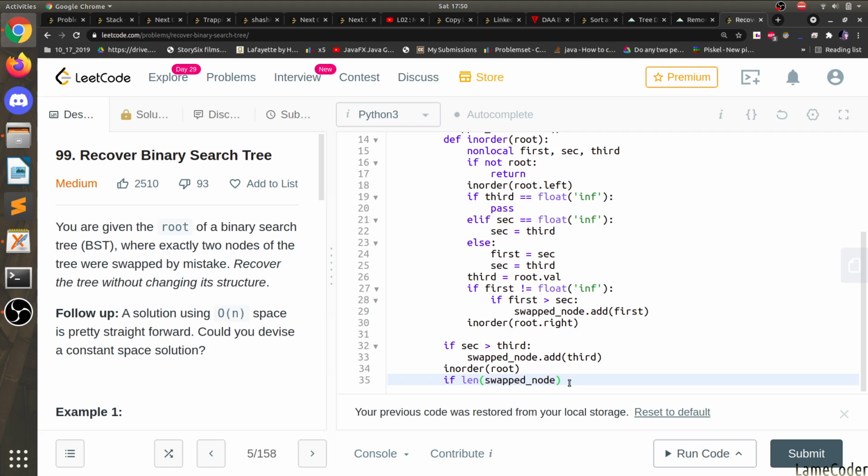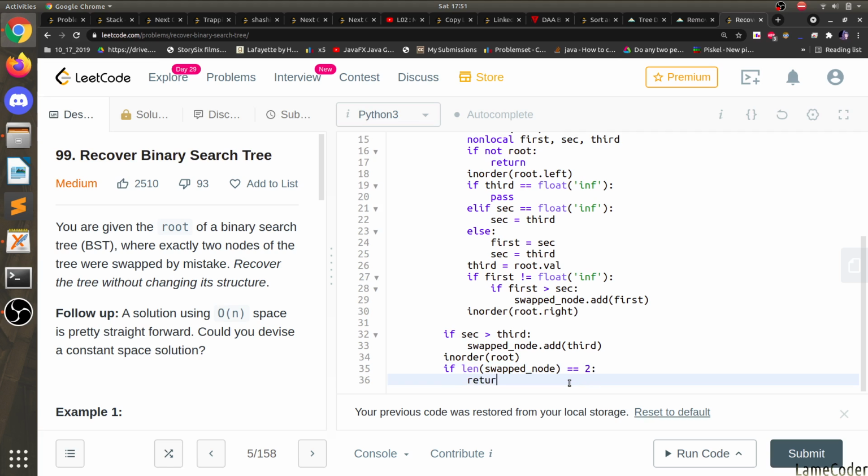If length of swap node is equal to 2, let us suppose, okay, return, and update 3. Then put root inside it, and update root comma swap node 0 comma swapped node 1.